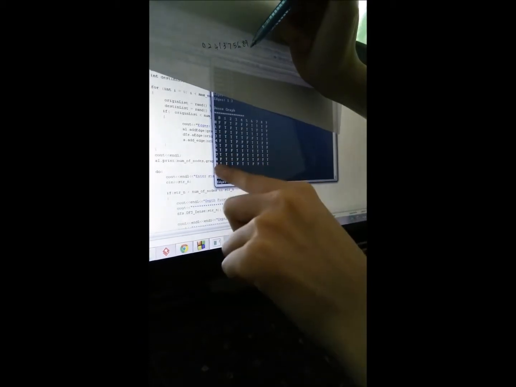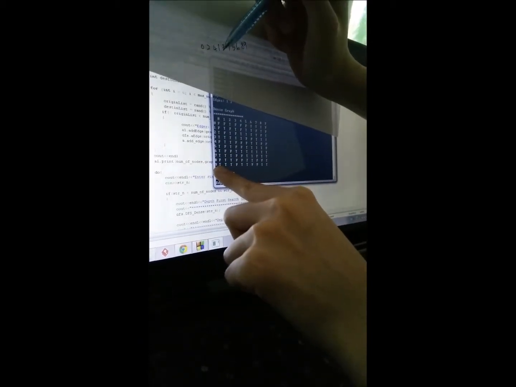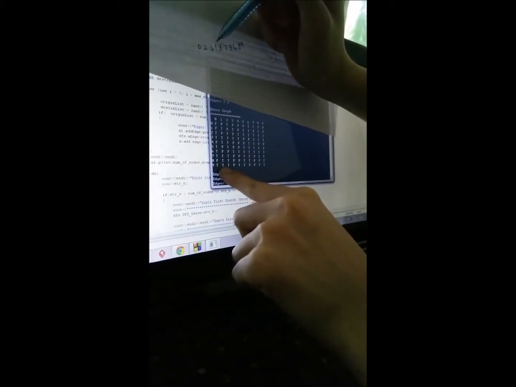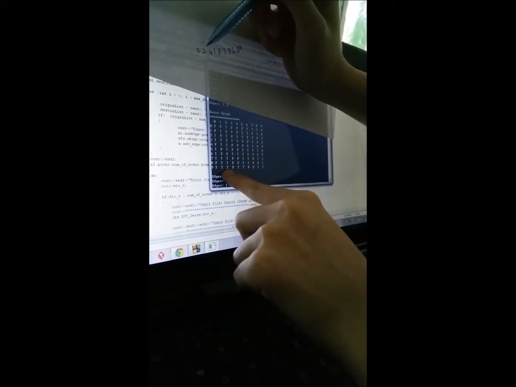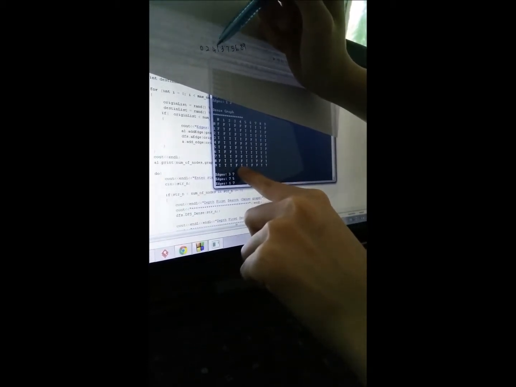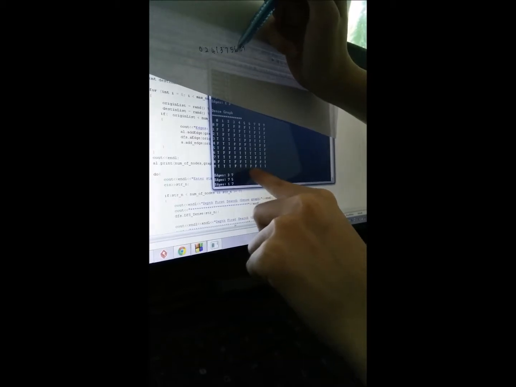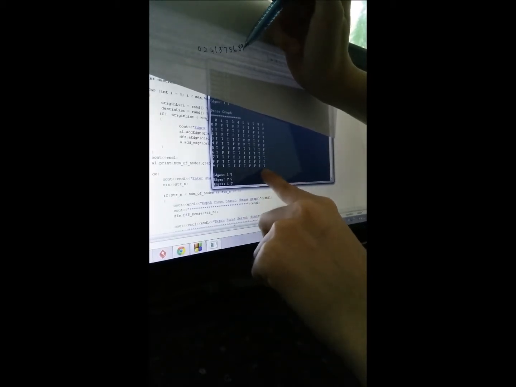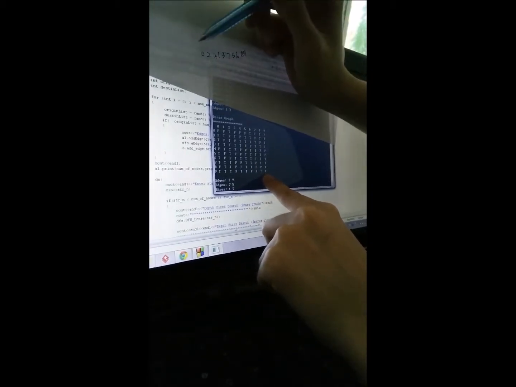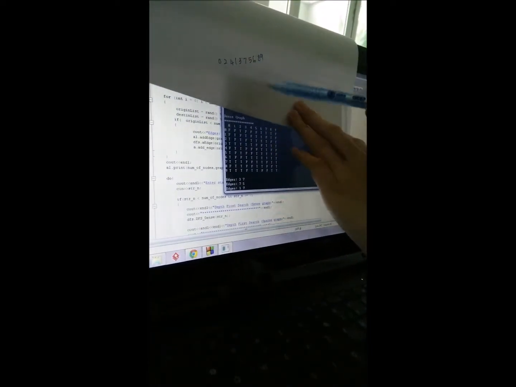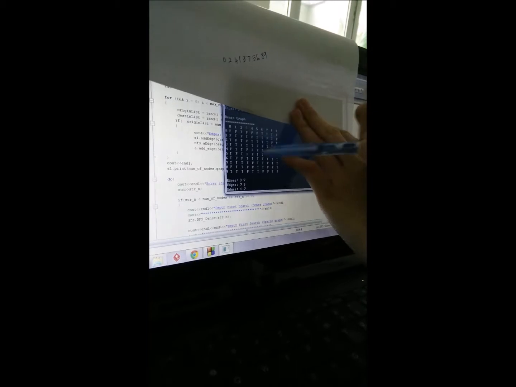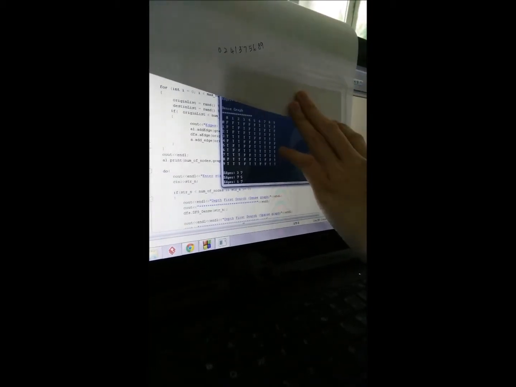After that, we look at 9. 9, 0 visited, 1 visited, 2 visited, 4 visited, 5 visited, and 8 and 9 also visited. So this is the correct output for the depth first search using the dense graph, which uses the adjacency matrix to show our dense graph.